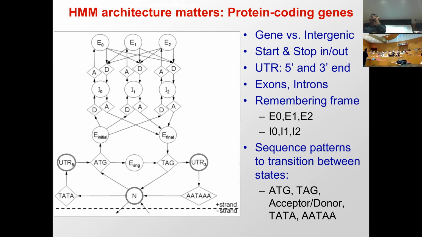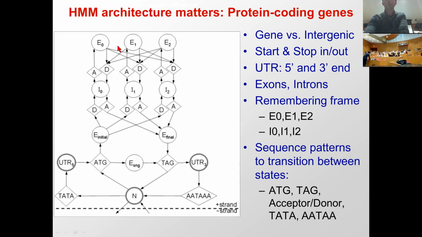Sorry, say it again. The different codon frames, right? Yeah, so the frame of codon translation is what we need to remember. Because if I'm in the first exon, for example, and I have two nucleotides and I need a third nucleotide to complete my codon, then through my long, long intron, I need to remember that I'm missing a nucleotide. And I can only start my second exon in the third codon position. So that's why we have these three states, because it lets us remember whether we saw a sufficient number of nucleotides to complete a codon.